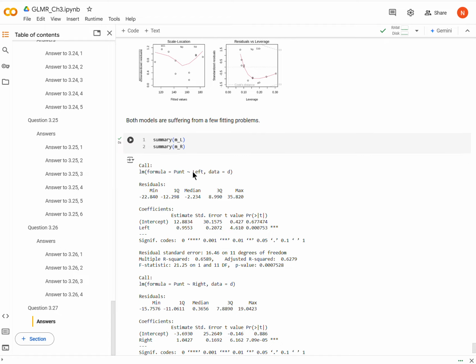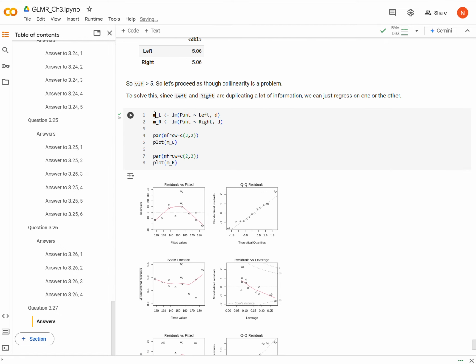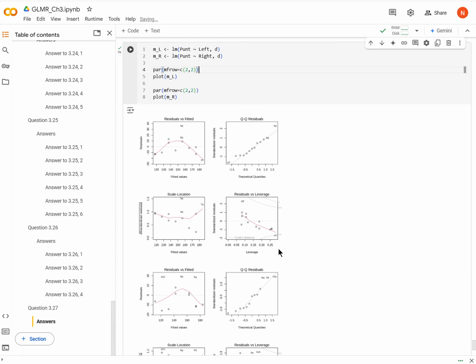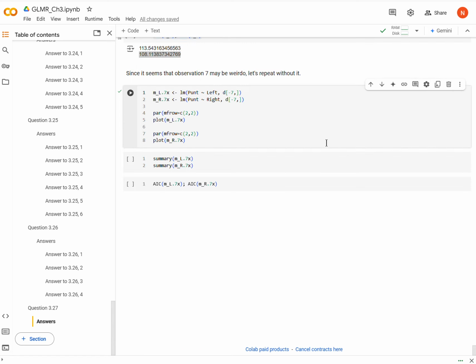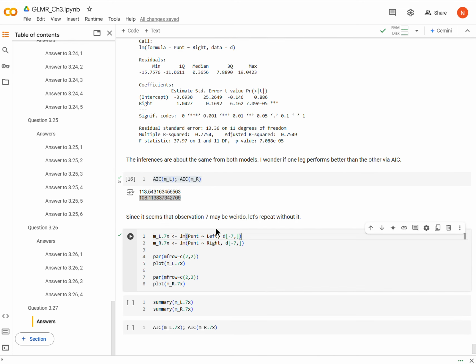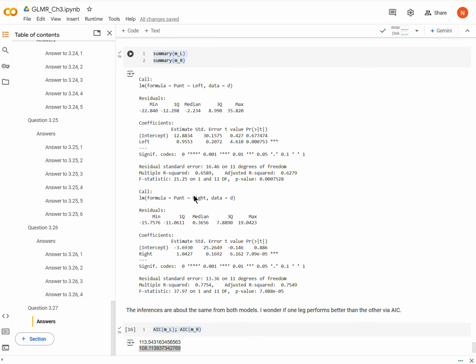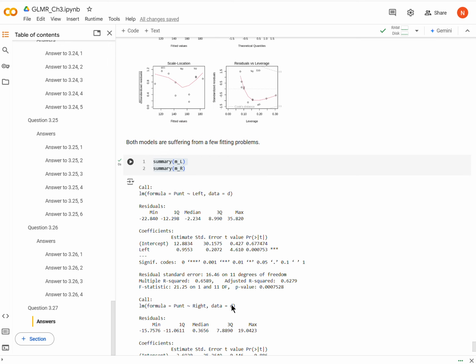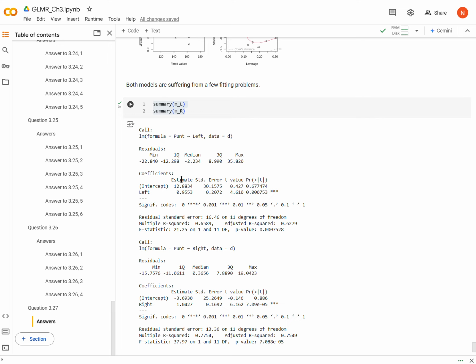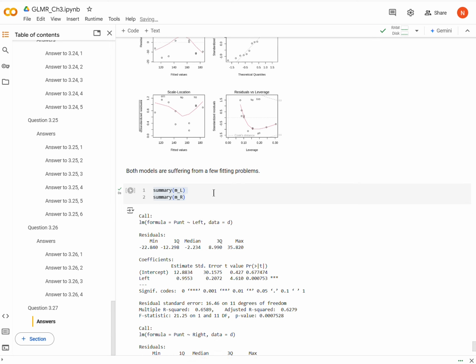Okay, so now let me go back through and run these models without observation 7. So we have just the same setup here, but I'm omitting observation 7 from all of them. Okay, and we'll look at that. But let me say one more thing before we do this. We have the option of regressing on either left leg or right leg, and there are a few things that might make us want to use right leg. One is just the assumption that probably most people are right-legged, and probably the right leg is more important than the left leg in punting ability.